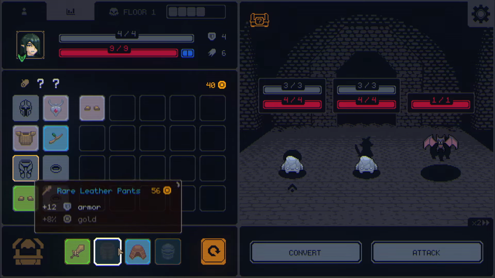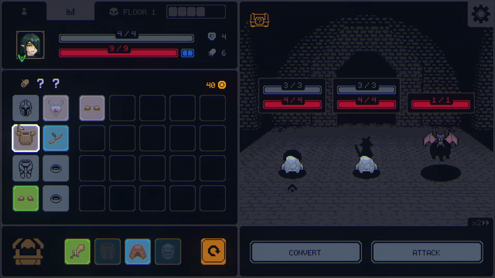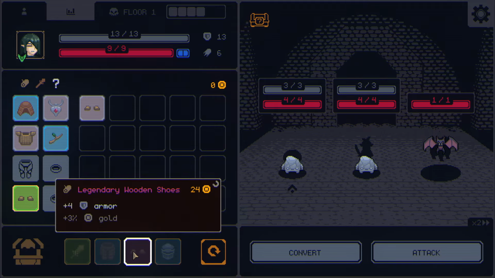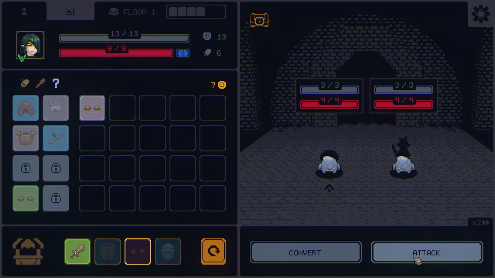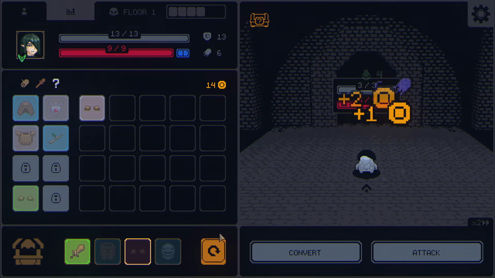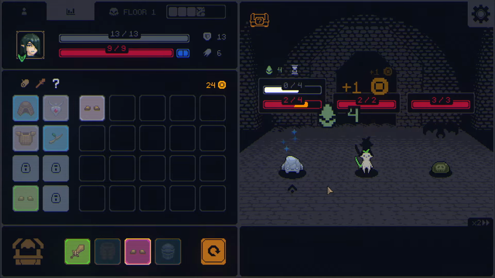A little on the expensive side. 6% versus the 8% from the silver, but I'm going to go ahead and take it because we've got these blue leather pants here too. So this game just got an update since the last time I played it. And it looks like the drop tables have been updated because we're getting significantly higher tier loot in the early game here than I would normally anticipate, which is cool.